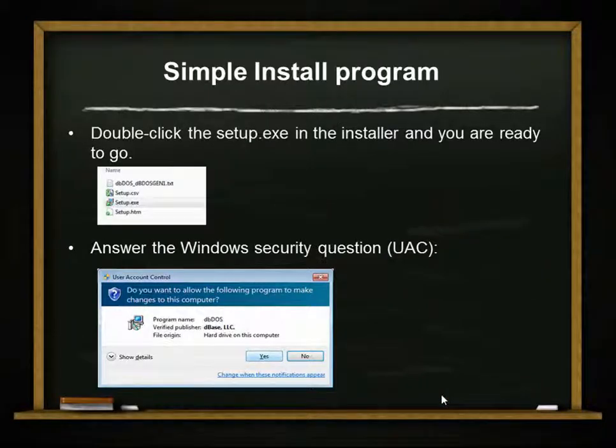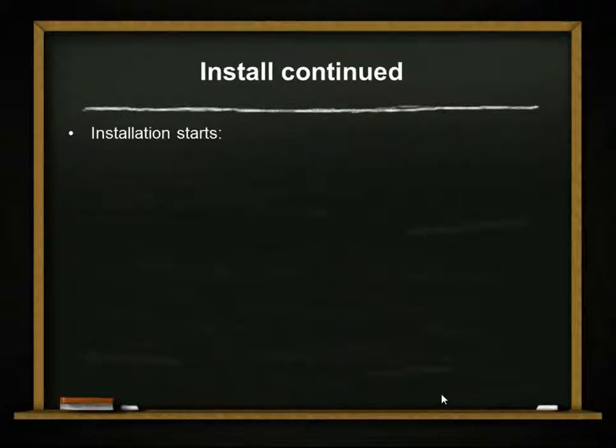So once you have moved your applications, your data, and your program files over to the new box, now you need to install dbDOS Pro 2. To do this, you're going to usually get a download, which is an executable, a setup.exe. You'll double click on that, and the first thing you're going to get asked, if you're on Windows Vista or above, is, is it okay to install this product? Well, you bought the product, so of course you want to install it, so you click yes.